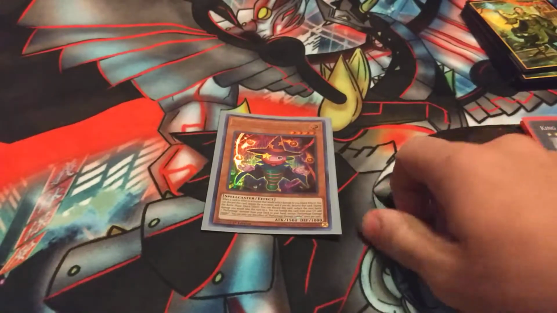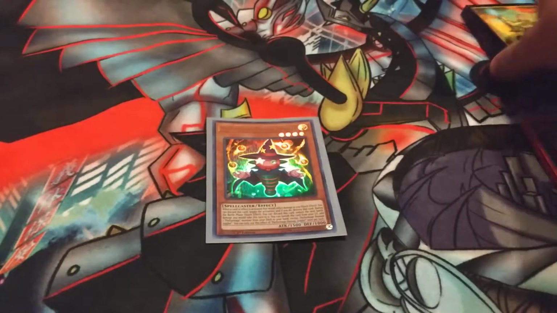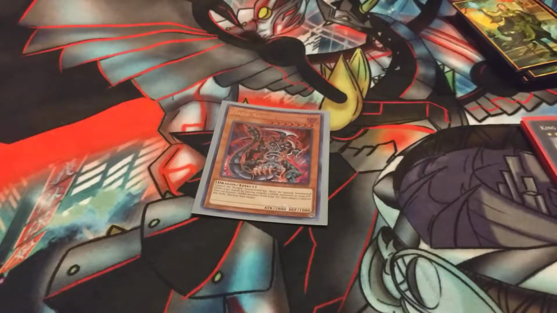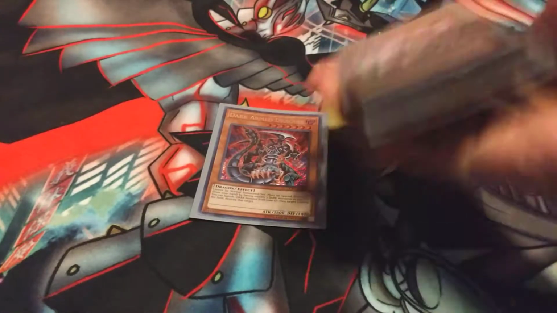Then, for our one-ofs, we have 1 Damage Juggler to search the Trick Clown. 1 Dark Armed Dragon as the boss monster for the deck outside of Yajiro, and this is for something outside of Yajiro or Ghost Bird stall.